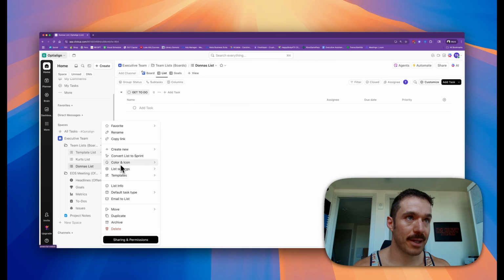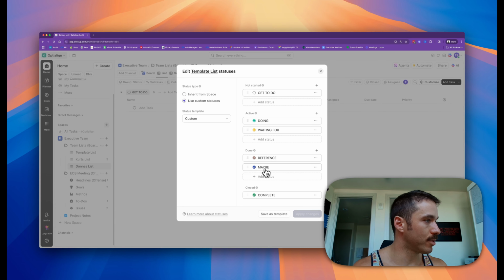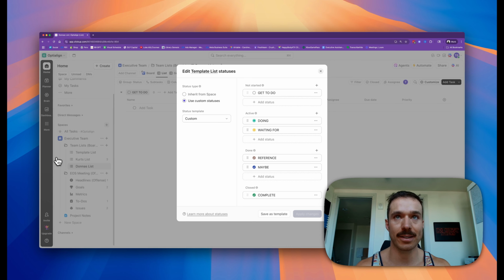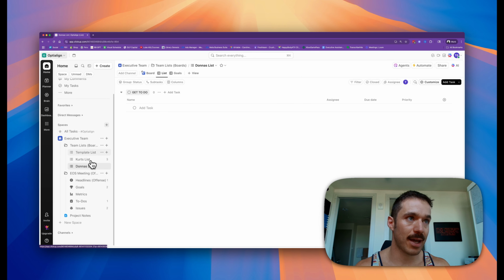the template and go to your list settings and your list statuses, and you can see here there's a use and a custom. I recommend you pick something you really like that's intuitive for you and the team. It's not going to be perfect because you're going to have different workflows and different meetings in EOS. You might create a separate space where you need to have very unique statuses, but the more you deviate from this sort of framework, the more you're going to get complexity, and that's going to cause problems. So I recommend just pick this and then try to make it work for almost everything that you want.